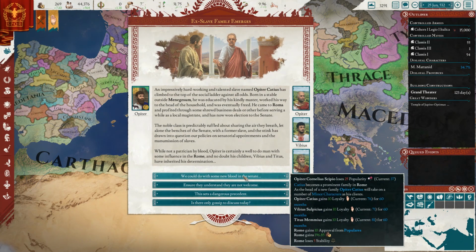I'm sure there's a lot of effects to this. So obviously he'll become loyal, as does his children. We get a little bit more loyalty from them. And we get some approval from the Popularis faction. We'll get 196 gold, and we're going to lose stability right there. That makes me not want to do it. And we lose a huge chunk of popularity as well.